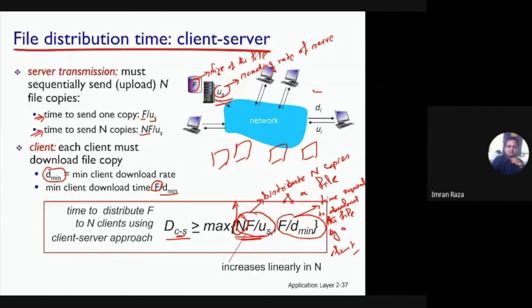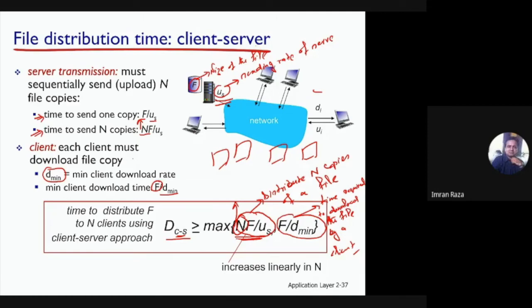N is increasing here, but there is no increase in the upload capacity of the server. So this means it's not scalable. If I add more clients and they are requesting the copy of the same file, this will increase the file distribution time in a client server environment.